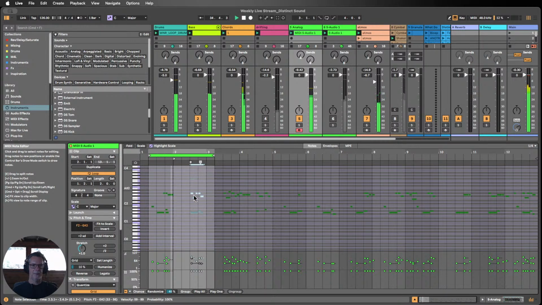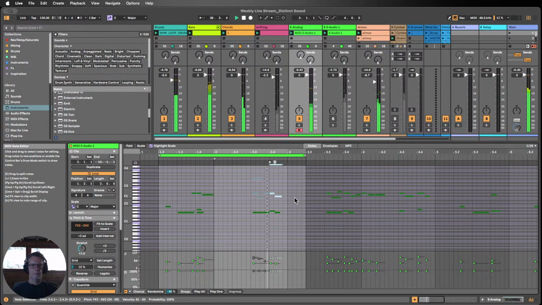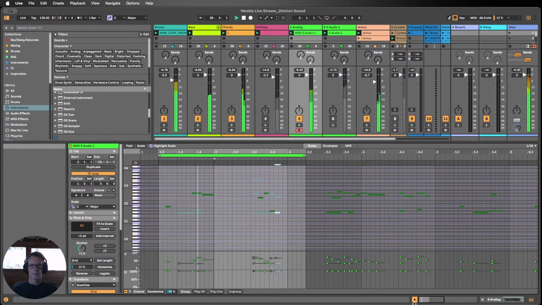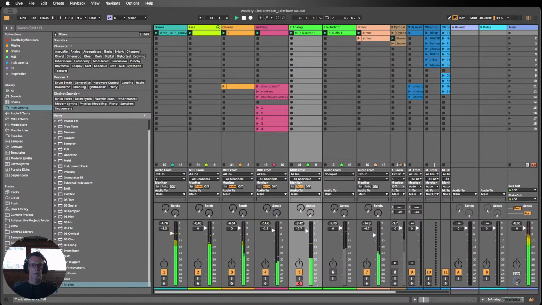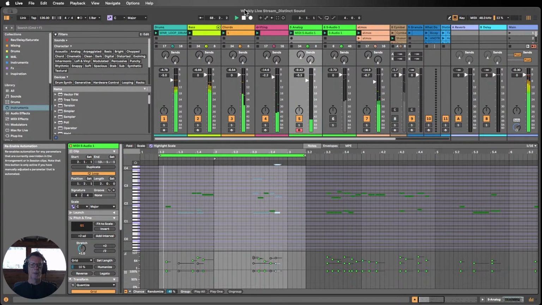There it is, way up there. Yeah, sometimes you can play around with these.